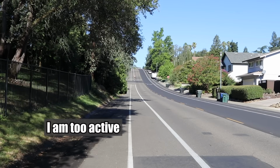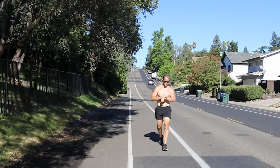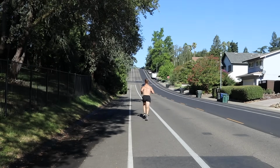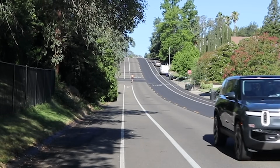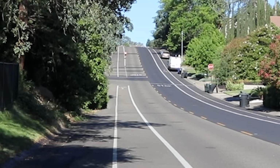So I'm too active. My day starts between 4 a.m. and 5 a.m. every day. It goes all the way till 9:30 p.m. and I'm active that whole time. I sleep really good, so that's not an issue, but while I am awake, I get a lot of steps. I am extremely active. I clock in 15,000 steps a day minimum, and sometimes upward of 20,000 or more if I have a really active day and if I went on a run.